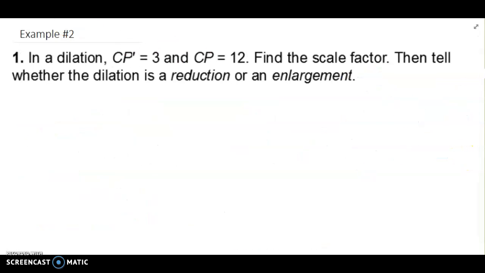All right, go ahead and do this one on your own as well. This is very similar to the ones we just did. It's just written in words. And I know we all hate word problems, but they're not that bad. So try to do it on your own. The only way we're going to get better is to do them.